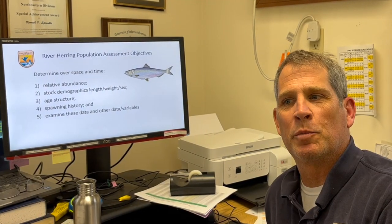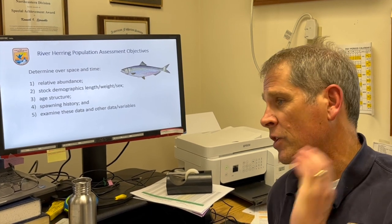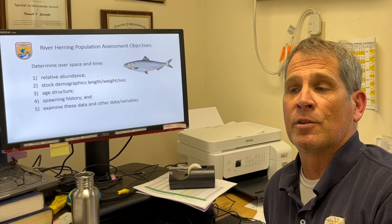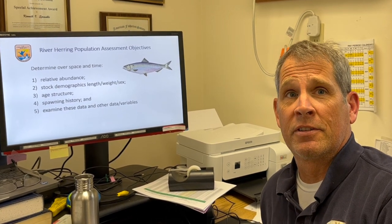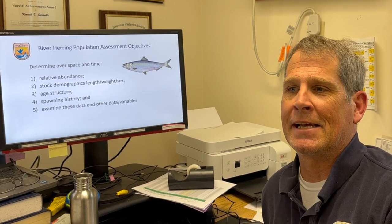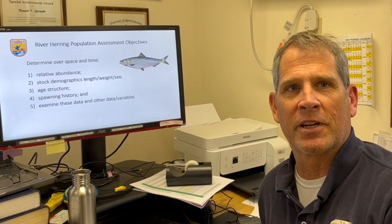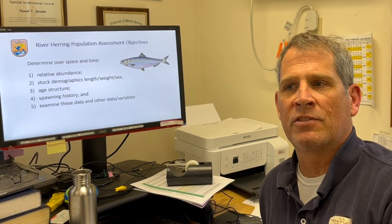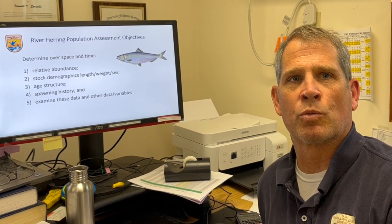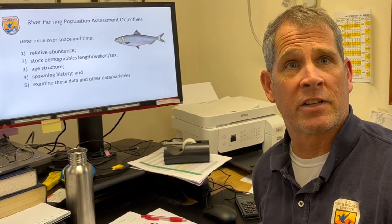The monitoring is going to help inform what we can do for restoration and whether or not restoration is going to work. So the next steps for this would be to develop some strategies to see if we can improve the status. Examples of that: I'm not so interested in the hatchery-based restoration, but myself and others are interested in adult stock transfers, where you move fish that are getting ready to spawn into unutilized but accessible habitat.